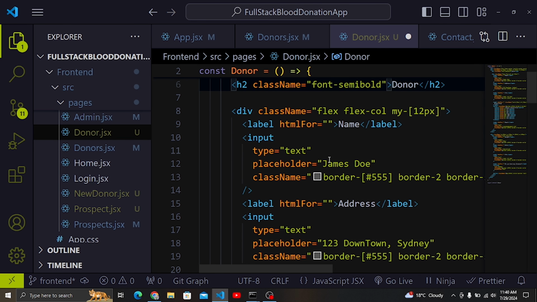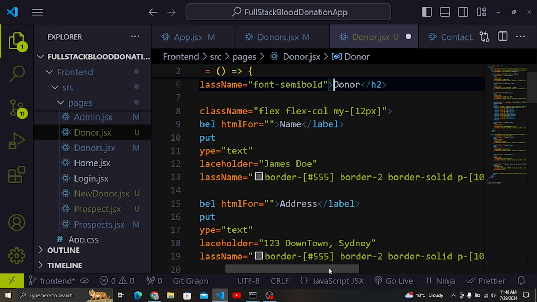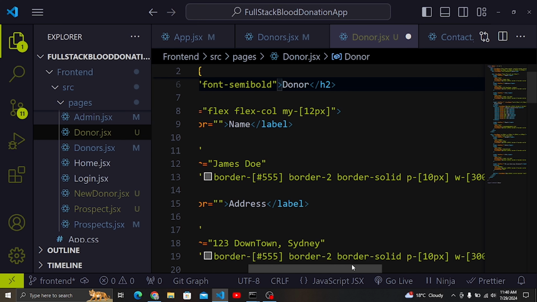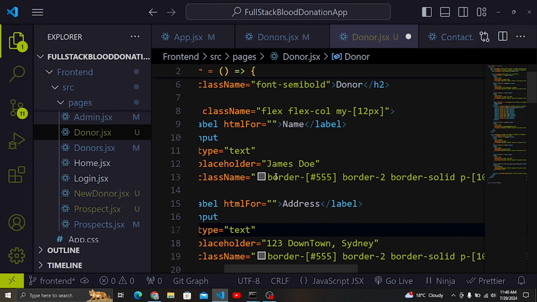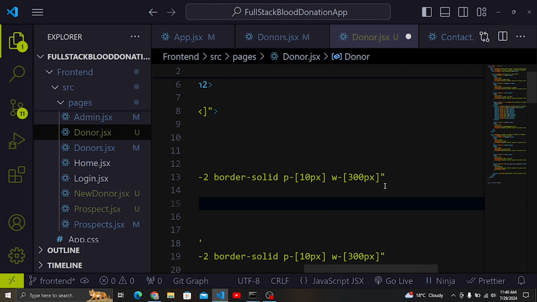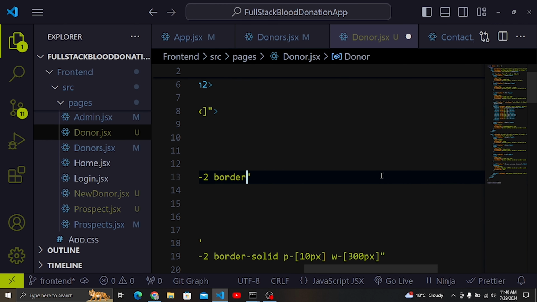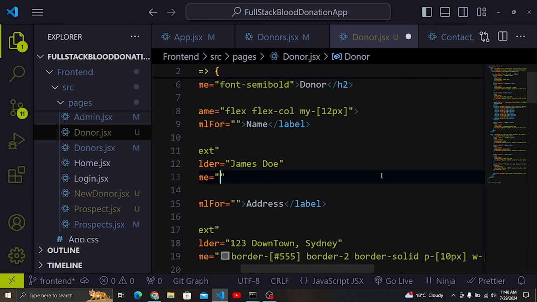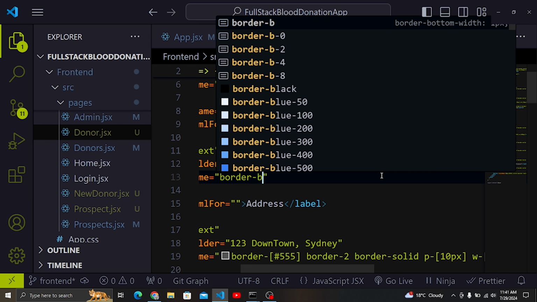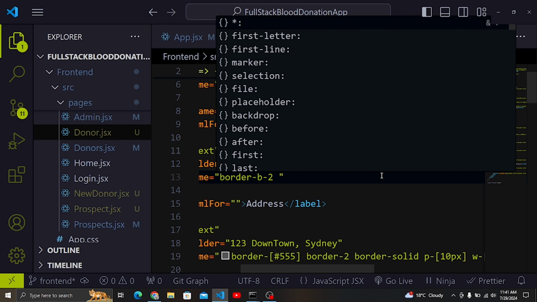I want to remove this border here, or change this border to be on the bottom only. So what I'm going to do is make sure that I remove this styling. I don't know why the styling is giving me a hard time. So let me remove this here and style it the way I want the border. So here I'm going to first of all give the border bottom. So border bottom, you can add it like that. We can have a border 2 here.